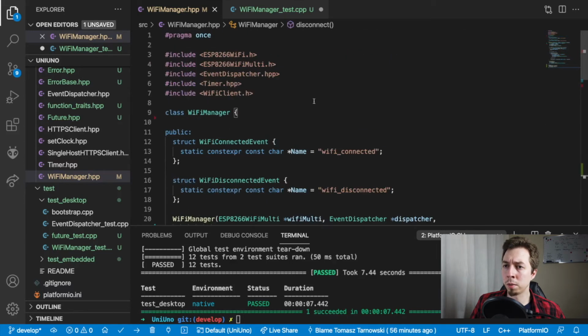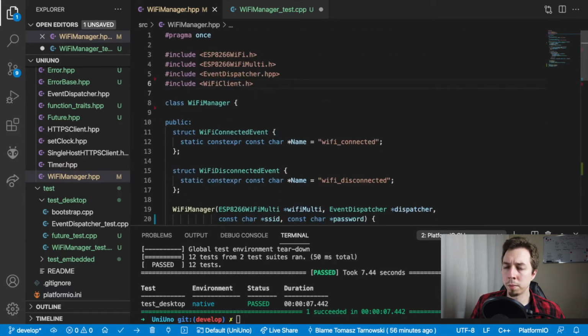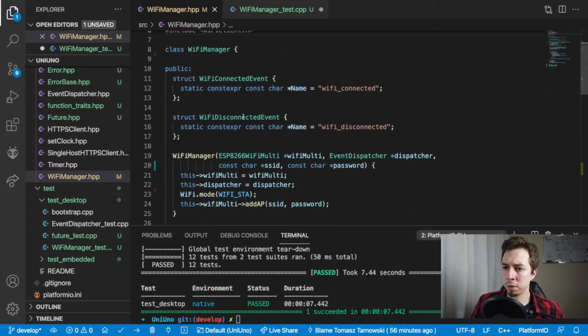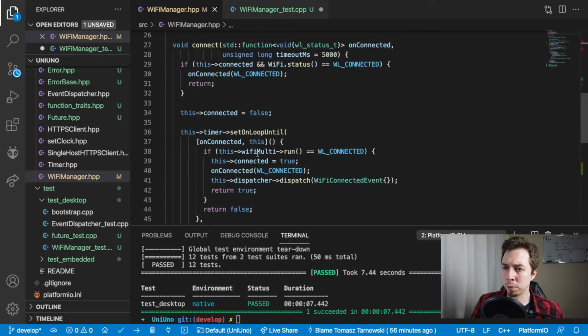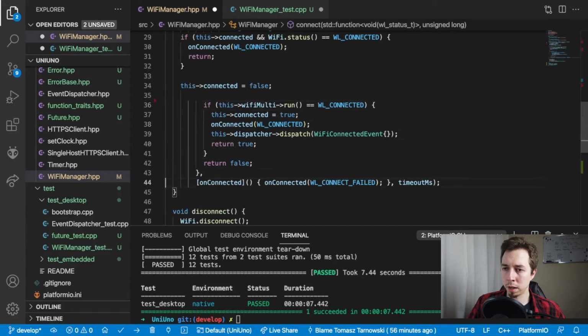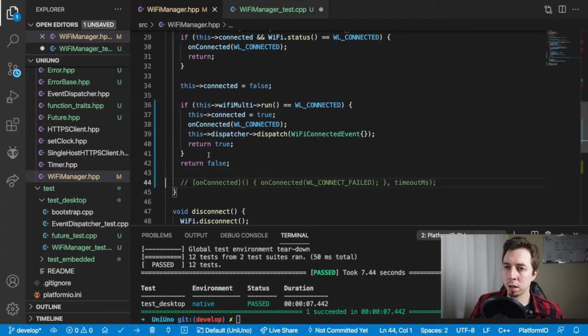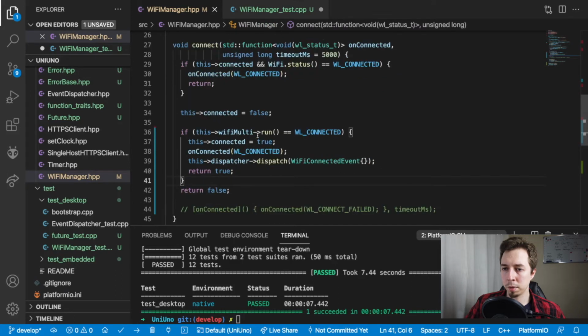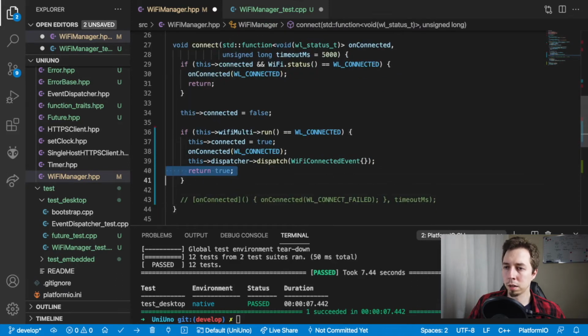Private going to the bottom. Removing timer from here. Right, so we don't use timer anymore, and because we don't use timer anymore, this code cannot be run anymore either in this way. So we're sort of breaking it. That's something I'm gonna comment out, and yeah, that's not gonna return anything.